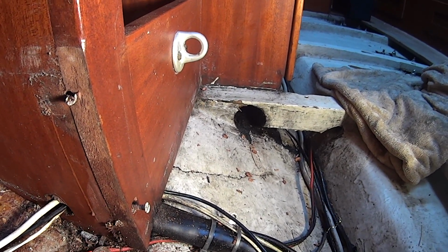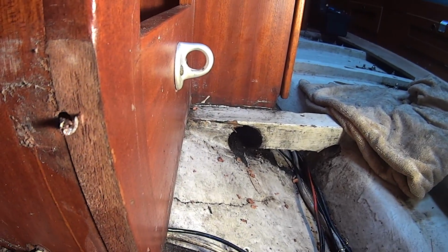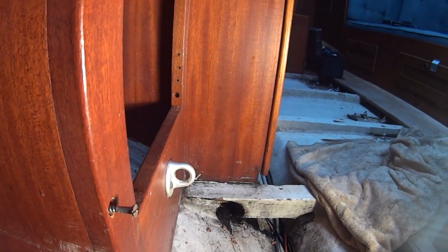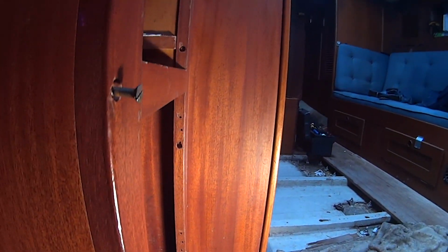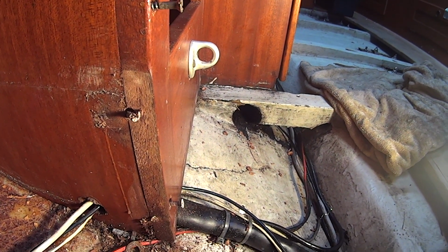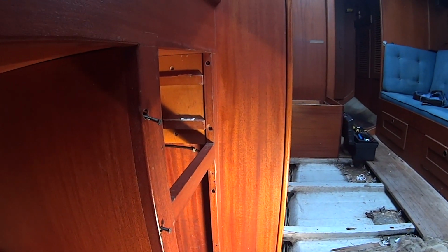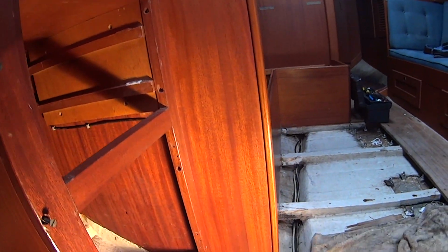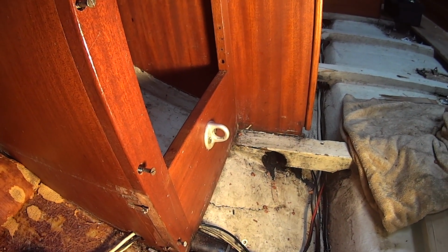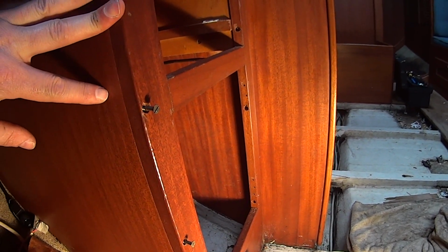So maybe down the bottom here, the part that's hidden by this panel, I can try and get a screwdriver in there and see if that is glued in or if it's just firmly wedged in there. Let me try and see if I can get some movement in that, because I still don't know how this is all put together. There's something holding it beyond these screws here. I mean, obviously there's the tabbing down the bottom, but up the top I would have expected a bit more free movement.